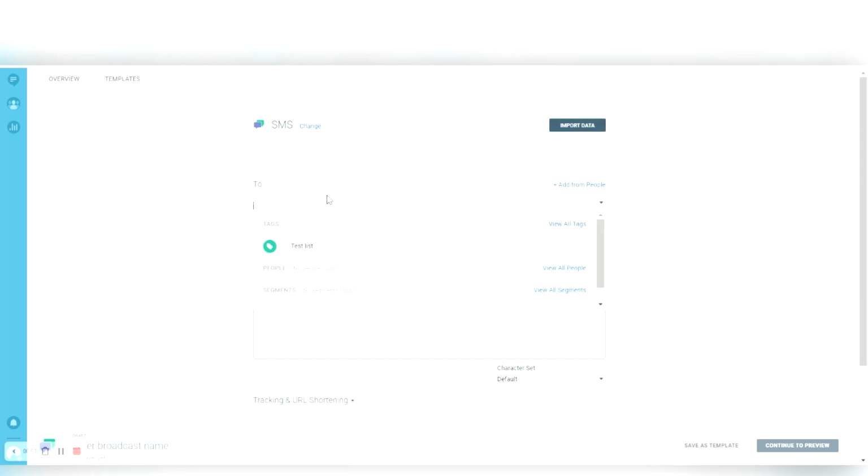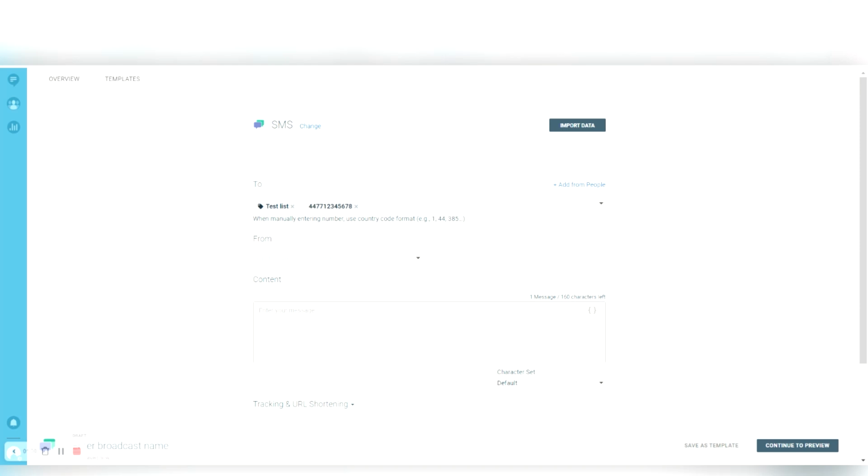Okay, so what I'll do for today is I'll choose the test list that I've already imported, and then I might want to add my number in as a seed list, as a seeded number to the campaign. Whenever you're adding or importing data, make sure it's got the correct country prefix, 447 for UK, or if it's an international country, you would have no prefix. And then during the import, you would select the country prefix that you want to add.